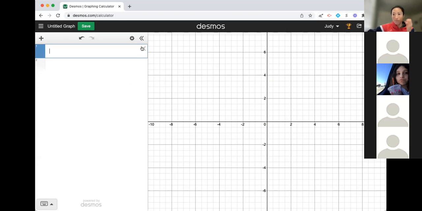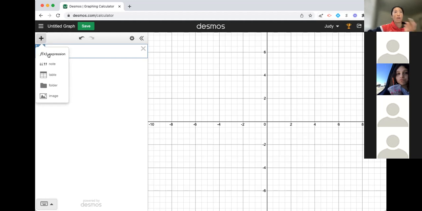I know we've talked about how you can hear the graph, which I think is pretty cool, how you can see the intersections between things. But there's a new feature I thought we would share since, you know, it's Desmos and I think it's a beautiful tool. And one of the ones that we haven't really used is this little plus button up in the left-hand corner, right? So you see when I hover over the plus button, it says add item. So I'm going to go ahead and click this.